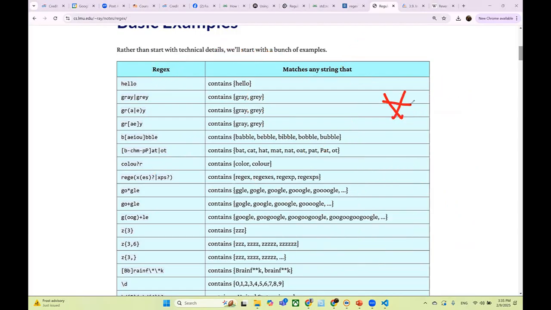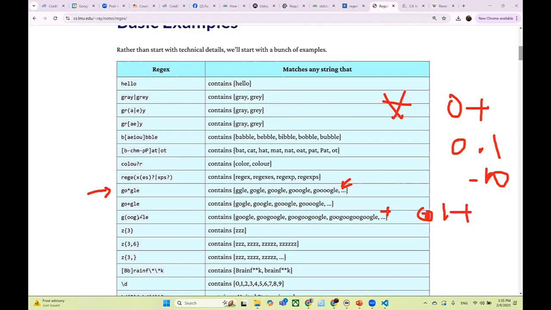Okay, so question mark is 0 or 1. Star means 0 or more. Can be 0, can be 1, can be infinity. Star means, so it's a G and no O, or G with 1 O, or 2 O, or 3 O, or infinite number of O. Okay. Plus sign means one or more.